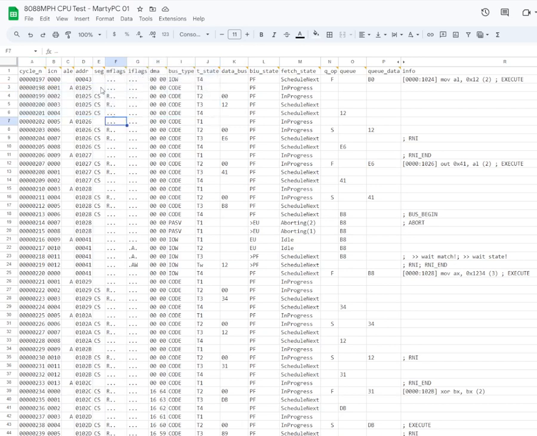The next column is the segment status readout. And this again is reusing those pins to indicate what segment is in use. Now, you know the 8088 uses segment offset addressing. So this is a helpful clue as to what segment is being used to calculate that segment offset. So we can see here that this is CS, meaning code segment. So we know the address over here is a combination of the code segment and the program counter.